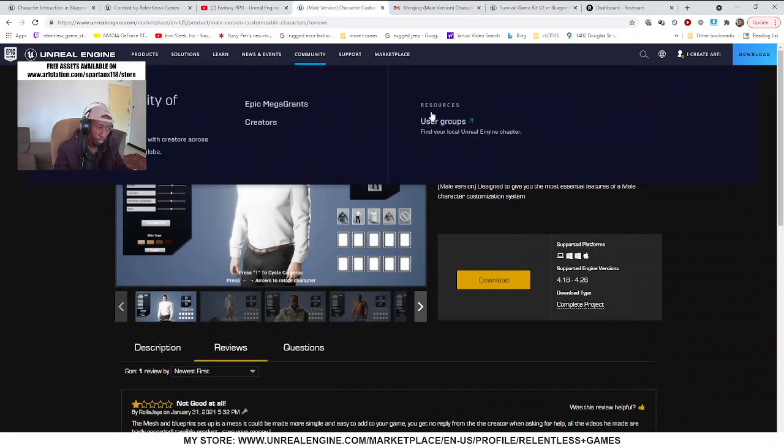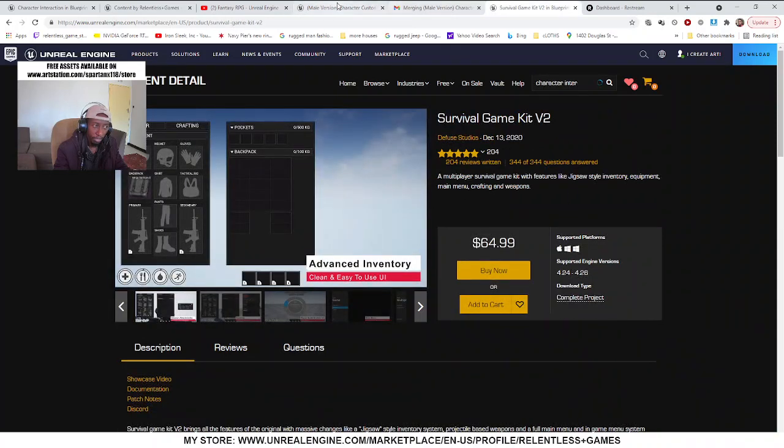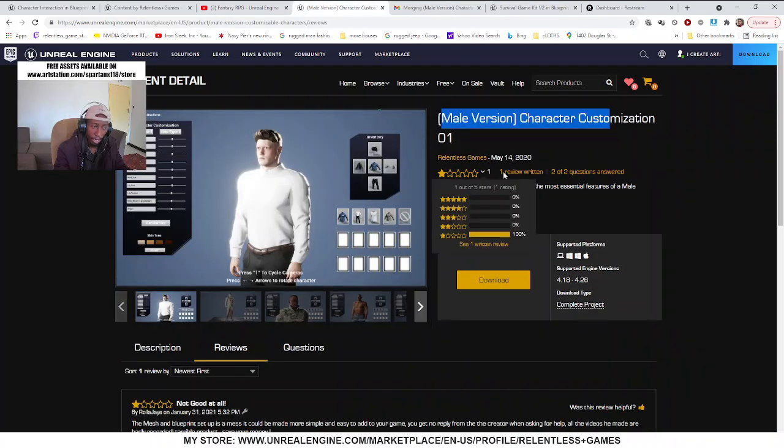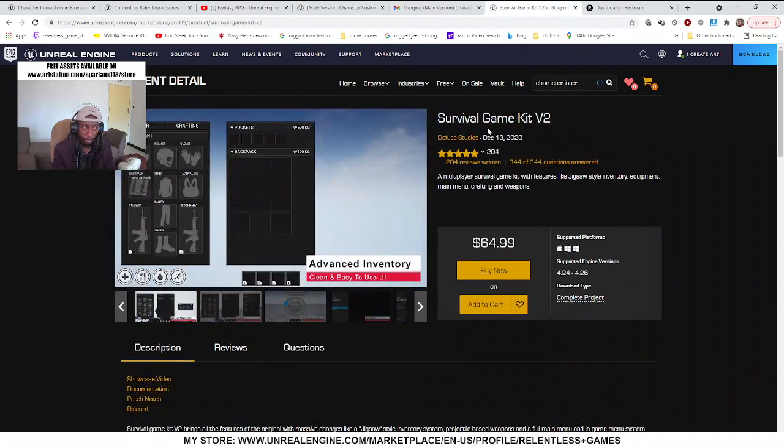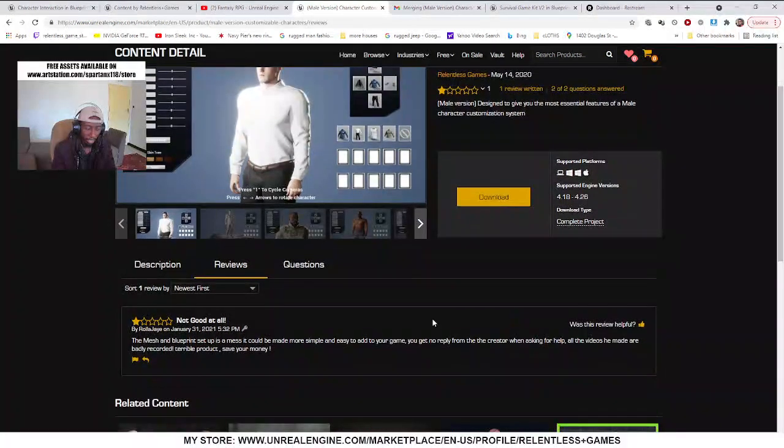The same way if you try to merge, for example, this male character which I created with Survival Game Kit. Somebody was trying to migrate it there, and he sent me an email and asked me how to do it. And I told him that I've never used Survival Game Kit, so I can't really explain that to you, but I gave him a few tips of how he could go about it. And unfortunately for him, he had a hard time merging those two projects together. And for some reason he decided to blame me for it.